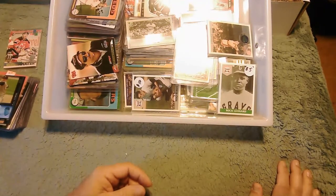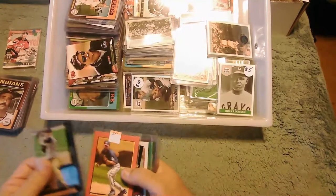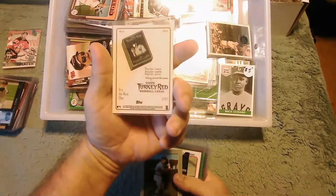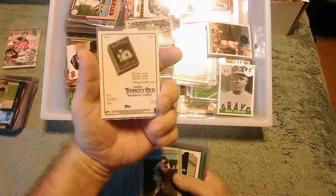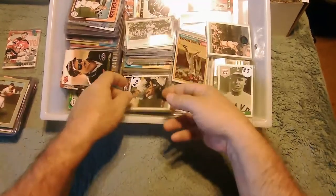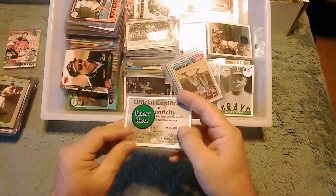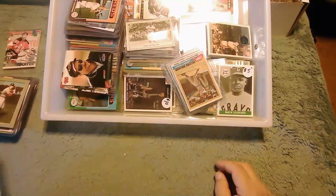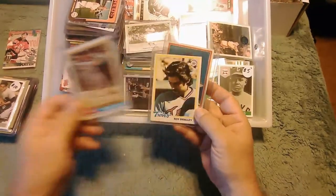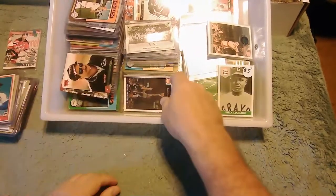Well, where did that Delgado come from? Delgado. Oh, that, I don't know. It's a turkey red. I don't know. Number 339. All right, so here's one of those front row with Yogi Berra. It's a little set numbered to 25,000, still sealed from the manufacturer. So that's cool. I got a couple of those. Johnny Bench, Roy Smalley, Mr. Tidrow. We won't call him by his first name.